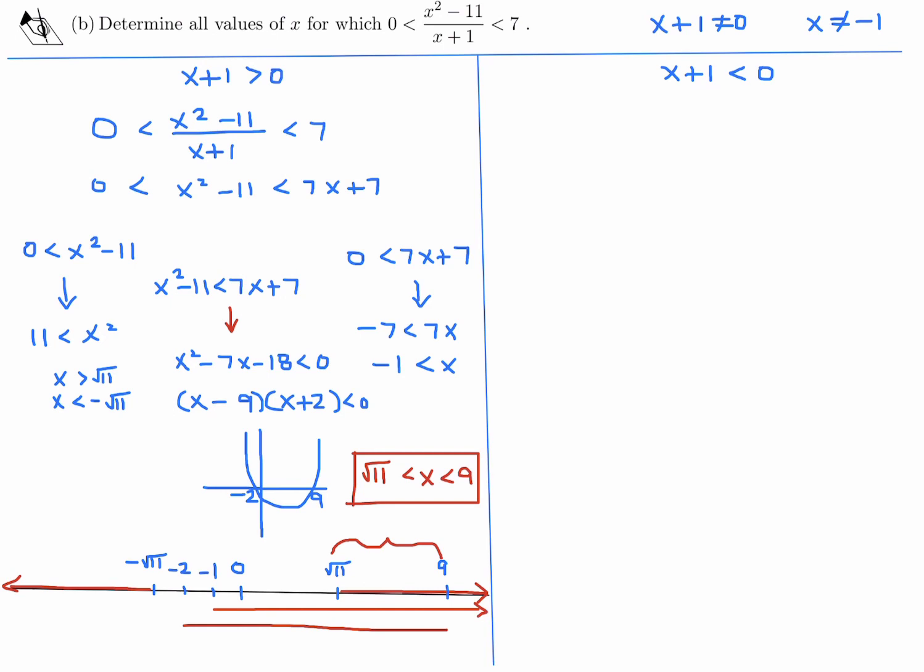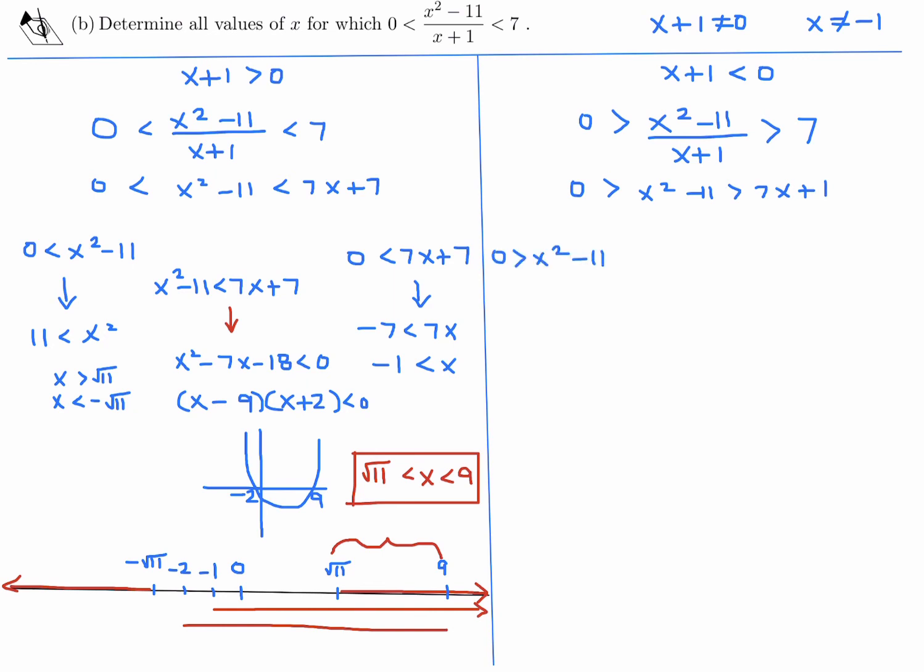Okay, so now that you're an expert, this part may not be as difficult. When x plus 1 is less than 0, then this equation changes slightly. Basically, the signs flip. Instead of a less than, it becomes greater than: x squared minus 11 over x plus 1 is greater than 7, like that. Now the rest is exactly the same as what I did over here. First, let's multiply through by x plus 1, and we get x squared minus 11 greater than 7 times x plus 1. Now we can do exactly what we did before.